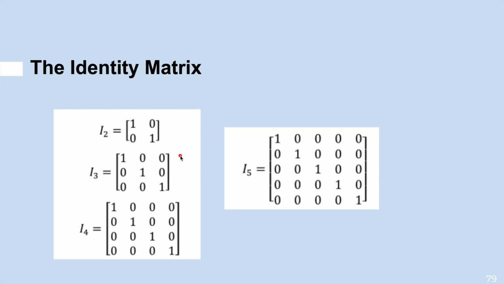The last thing is the identity matrix. It is written as capital I, usually italicized, and if it's capital I2, that means it is the identity matrix for a 2 by 2 matrix. This is what it looks like. Along the diagonal, it has 1s, and everywhere else, they're just 0s. So if I have a 3 by 3 matrix, I have 3 1s down the diagonal, and I have 0s everywhere else.